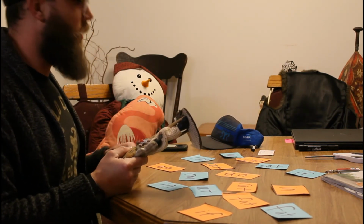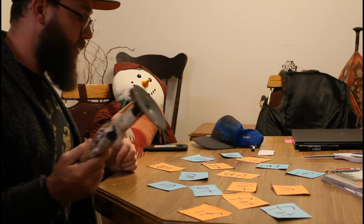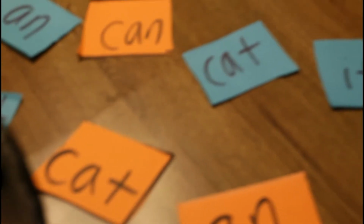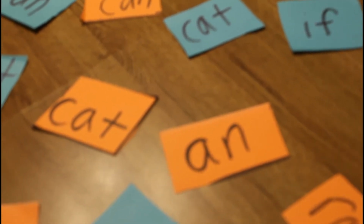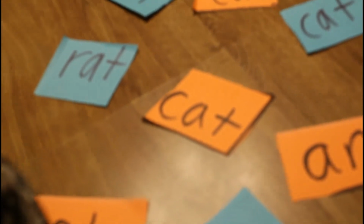Another, to make it even harder, you could just do the sight word. Here, hit the word rat. Okay? See what we're working with here. Okay, another one, like I said, you could do the sight word, like cat, hit cat. You could do at-word families, hit all the at-word families with rat, cat, and fat. Make sure they get all the words, okay? So again, like the other, go fish, there's levels of difficulty that we can increase as well, okay?